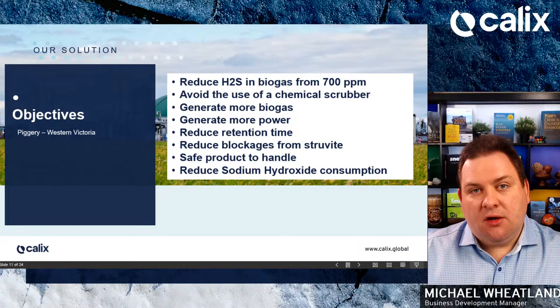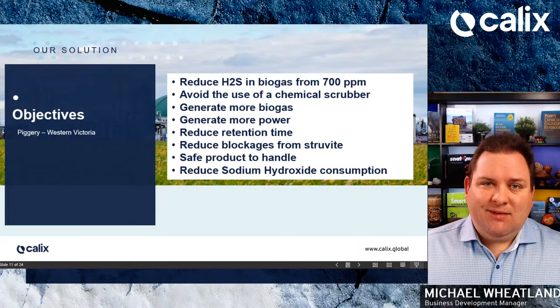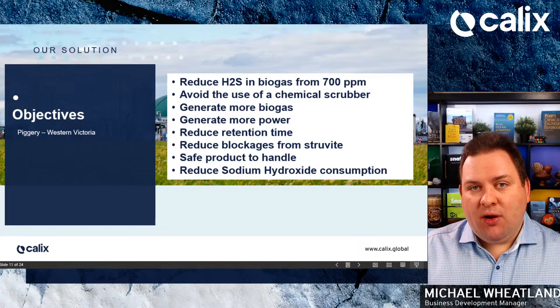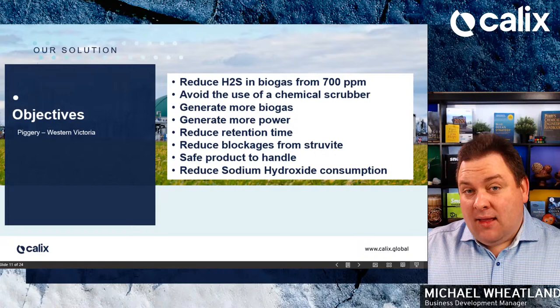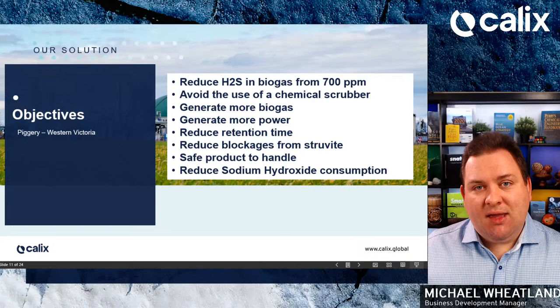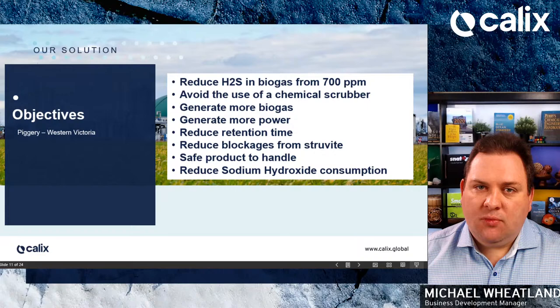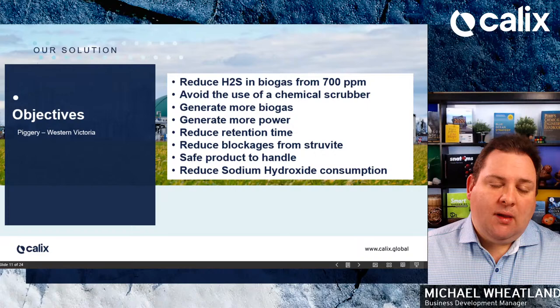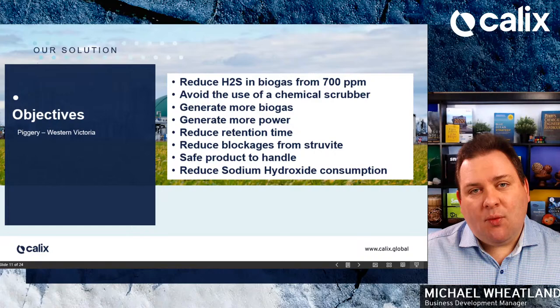Adding caustic soda or sodium hydroxide into these systems in order to control pH and alkalinity is kind of okay in terms of adjusting the pH, but in order to maintain a good conversion from waste into biogas within the anaerobic system, you need high alkalinity, and sodium hydroxide just doesn't provide that. We did do a webinar last week where we talked about pH, the difference between pH and alkalinity, and why it's so important to push that alkalinity up, because every time you put sodium hydroxide or caustic soda, those kind of strong bases or strong alkalis into the system, you're going to be killing a lot of bugs as you add them in. And the high alkalinity allows you to maintain a stable pH through the process. So that way you can maximise the amount of bacteria within the biogas digester.